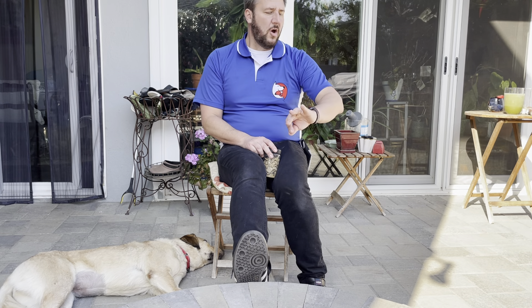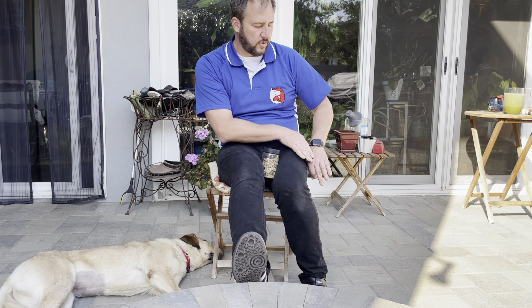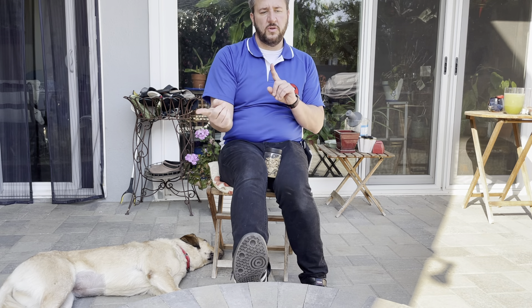Keep these practice sessions two to three minutes maximum, and make sure the last repetition is a good one. Once you get her into the orientation or positioning game and can lure her back easily, take one step forward holding the treat in your hand and release the treat. Then grab another treat and take a second step. The face-to-face movement is just to get a lot of reps — eventually we want to start using this to move forward.